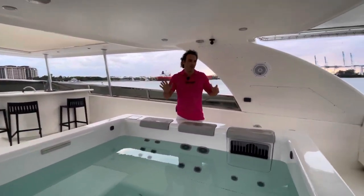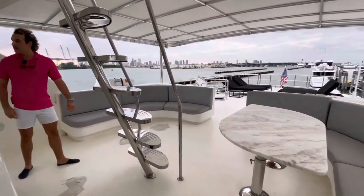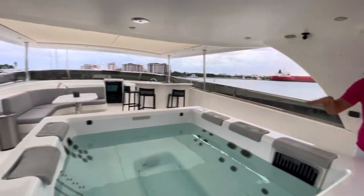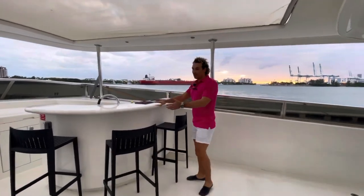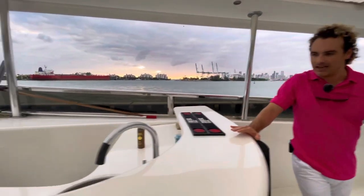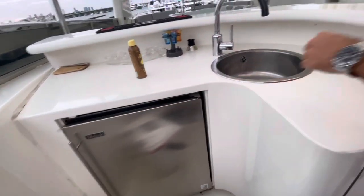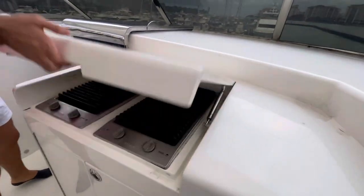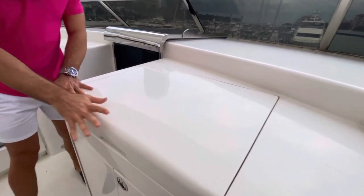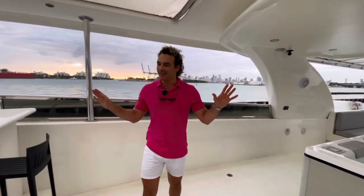It's ideal. The seating areas right adjacent to that can easily seat about seven each side. And also in front, there's a seating area, so it's right in the center. You can converse. There's a bar right here on the starboard side. The layout is ideal. There is a sink back here along with a fridge, fully stocked actually. And right behind there's a grill station. So grilling some burgers, pouring some drinks, mojitos, hot tubbing. There is nothing better than that.